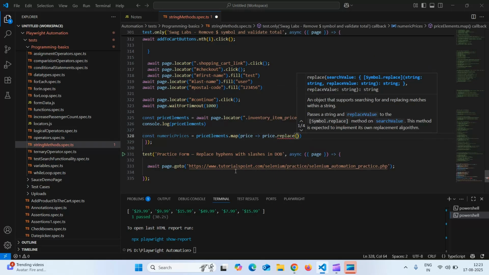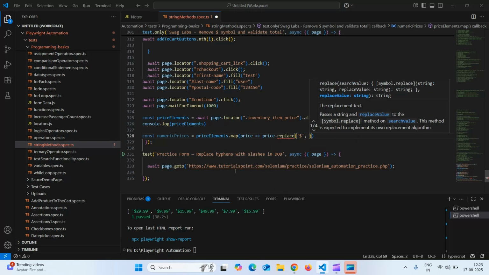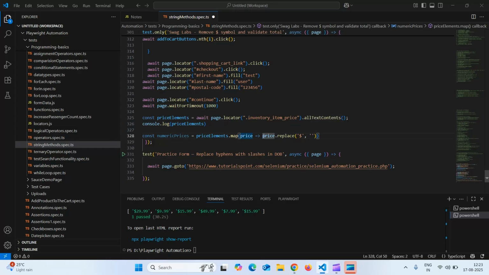What I want to replace, I want to replace this dollar with an empty string, and I want to convert this whole thing into number. So we'll put another bracket here. Okay, so now let us print this once.